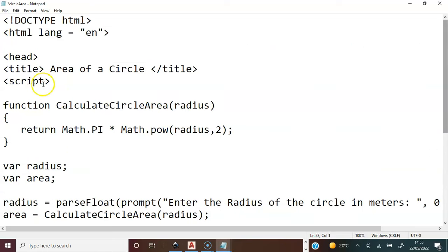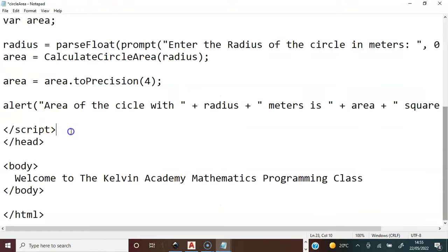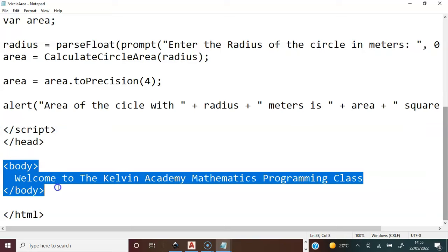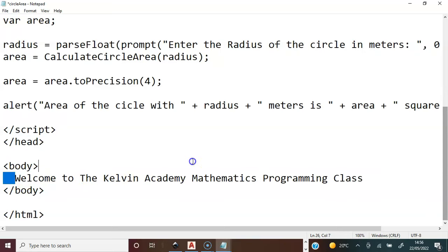The JavaScript started here inside the head and ended here before the closure of the head. The body is outside the head and the JavaScript. This does not require a semicolon.